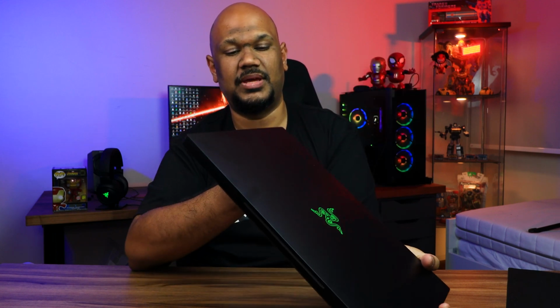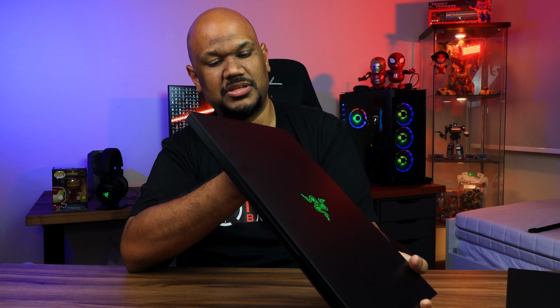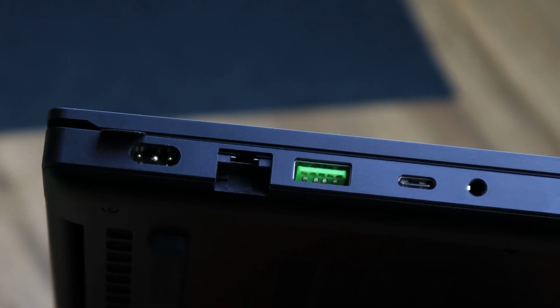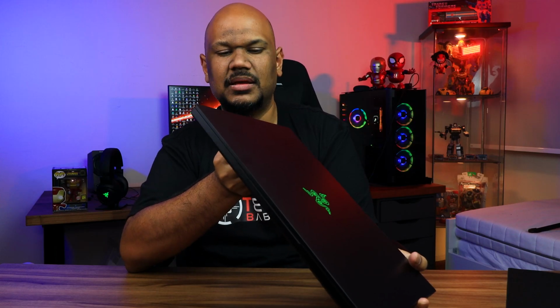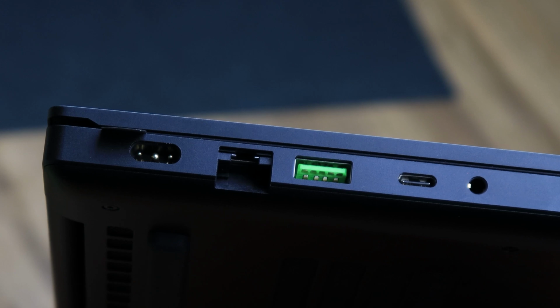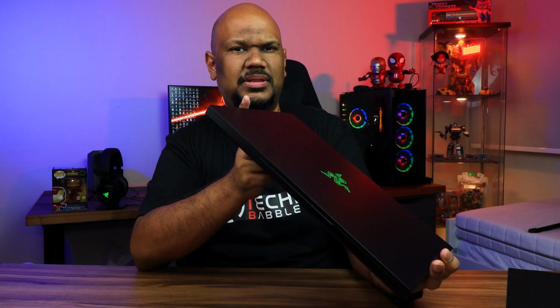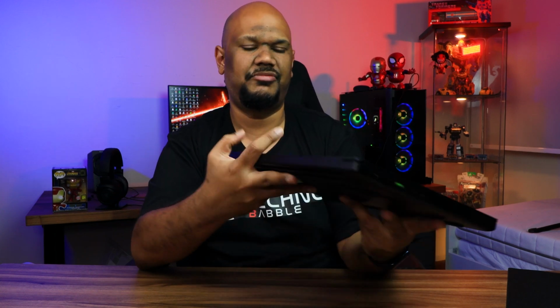So on the left-hand side, we have the power socket here, or where you plug in your laptop charger. You've got a full LAN port here, very nice. You've got a USB port here. I'm assuming this is USB 3 at least. You've got a Type-C and you've got an audio combo jack. Now, I believe that this USB Type-C port supports Thunderbolt 4. I'll have to confirm that in the review.